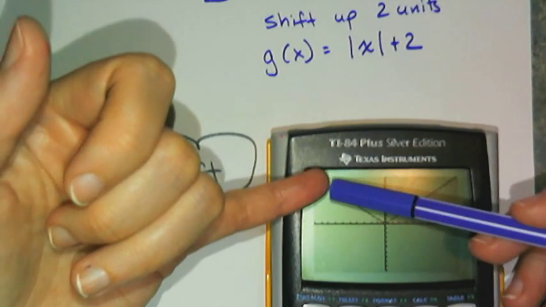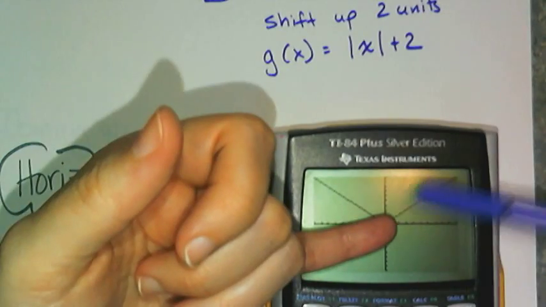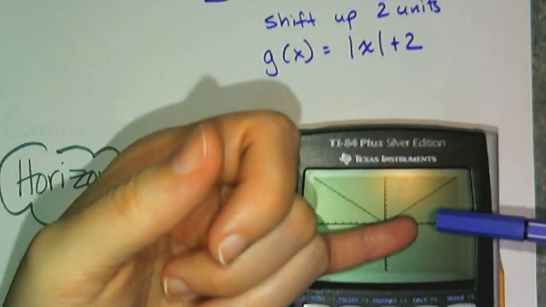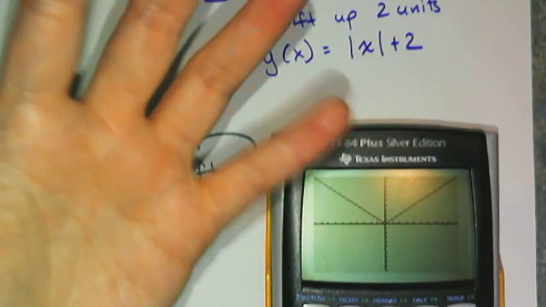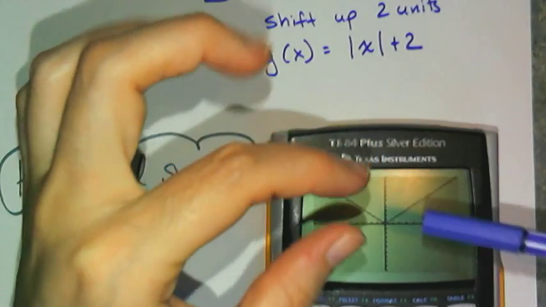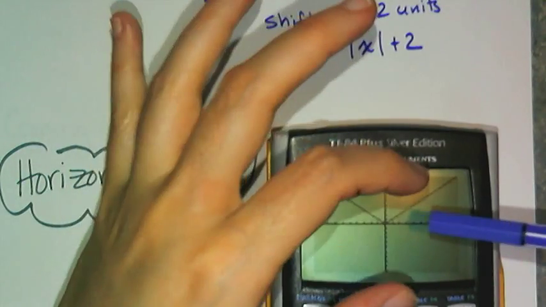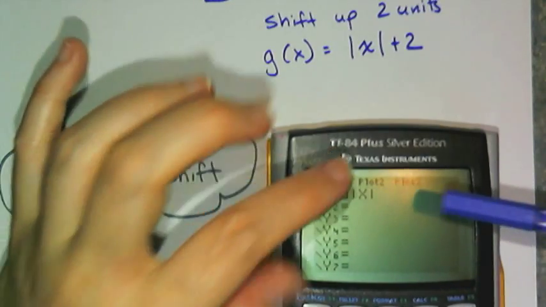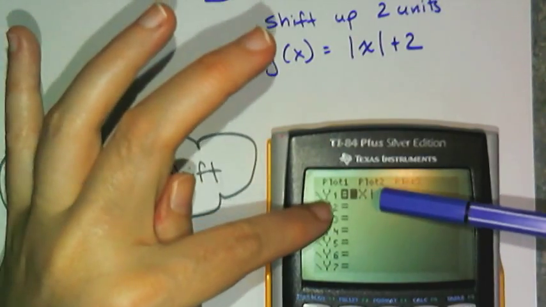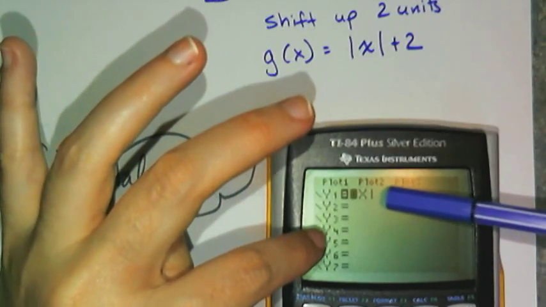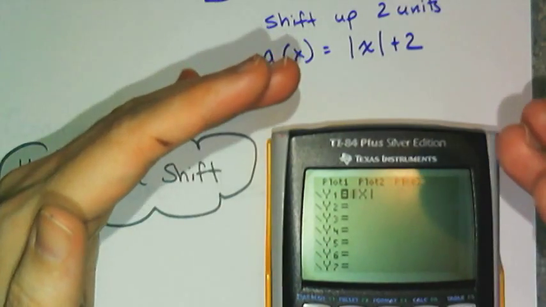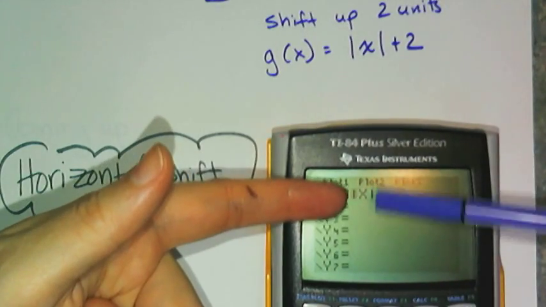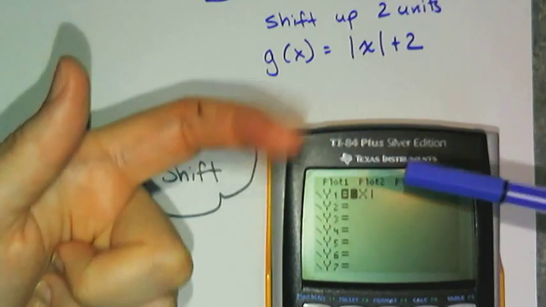So I can think of this particular graph's transformation to the right 5 spaces as a shifting of the 0 5 spaces. And if you remember what zeros are, it's where the y is 0, so I'm looking for the x-intercept, right? So I need to manipulate my equation to get an x-intercept of 5. Now I know it's not adding or subtracting 5 at the end of the function, because that just makes all the y values bigger or smaller. I need to shift the x-intercept. So that means I have to manipulate inside the function rule, in this case the absolute value.